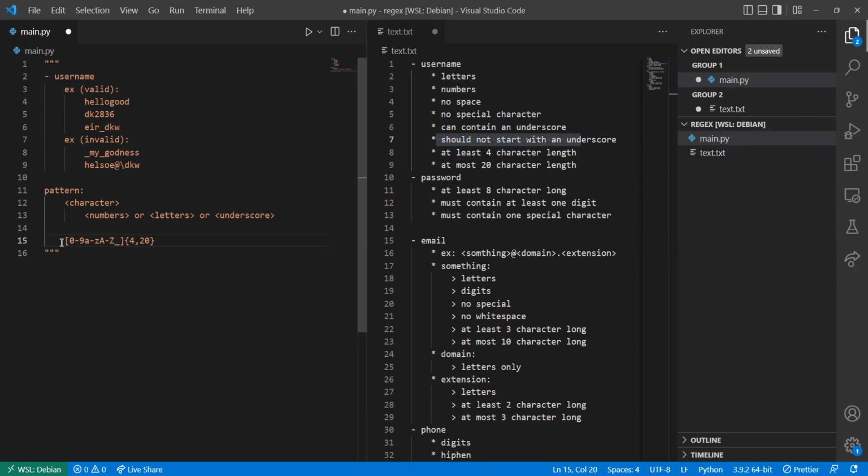This is the character part: a character that can be a number, an uppercase letter, a lowercase letter, or an underscore. And we're going to multiply, so this pattern can be repeated 4 times at least, and at max 20 times.